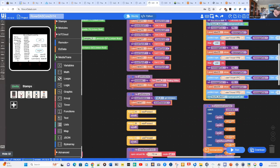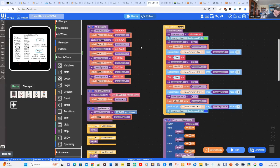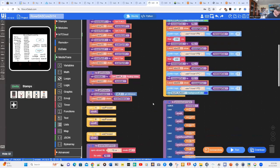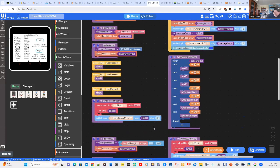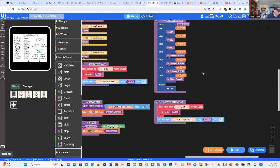And our event module for our timer is shown here. This is where we send the packets of our Rover 1 to the various data centers. Okay, so when we process a command, depending on that command, it could be that the Rover is sending that command to the data acquisition system to start the process.